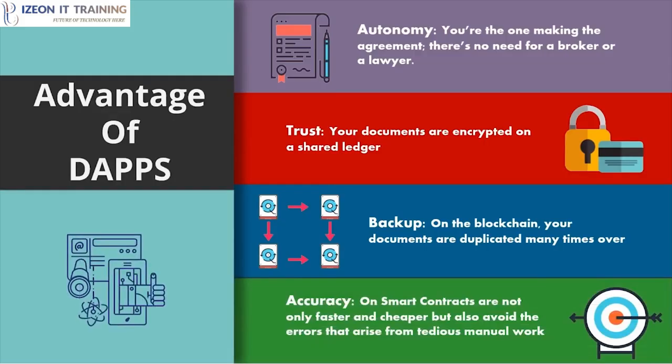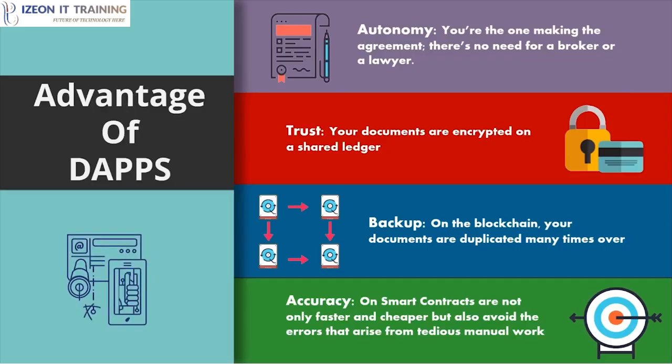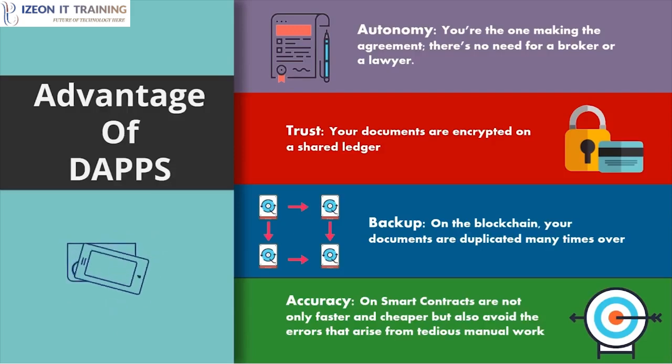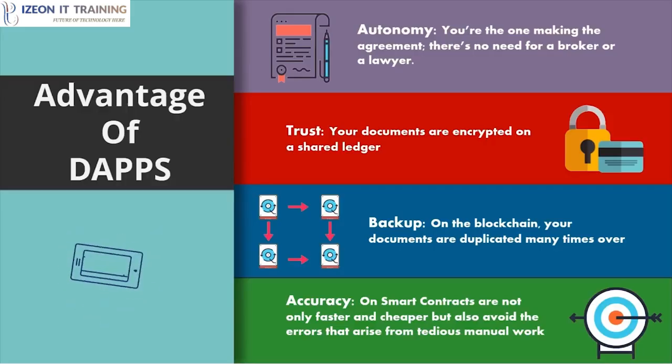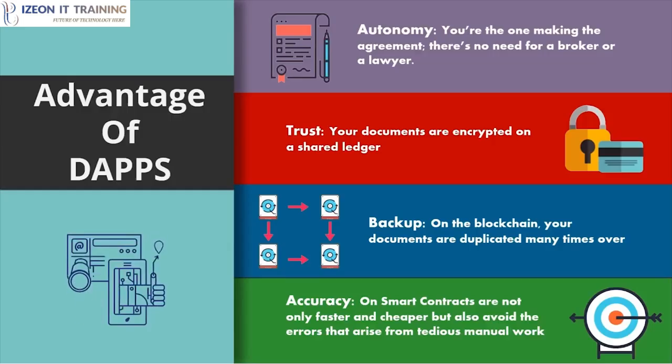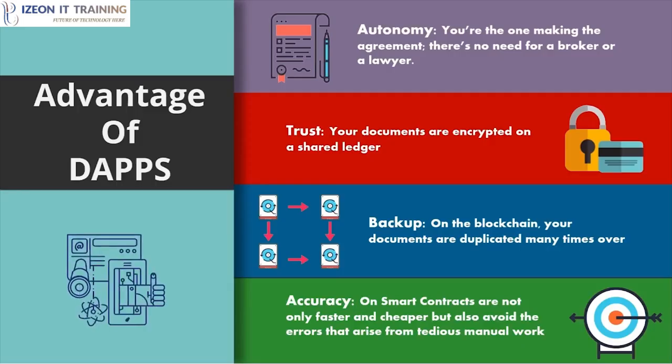Last but not the least is accuracy. Now, whatever these smart contracts are trying to replicate, so things like bidding, form completion, and such things, mostly done by clerical workers. So most clerks actually tend to make a lot of mistakes because this work is generally very tedious manual work. But since we're talking about computers, there is no chance for any sort of mistake unless there's bad code, in which case it's normally a bug which is fixed by the developer in no time. So accuracy, backup, trust, and autonomy. These are the major advantages of decentralized applications that is severely lacking in most centralized architectures.